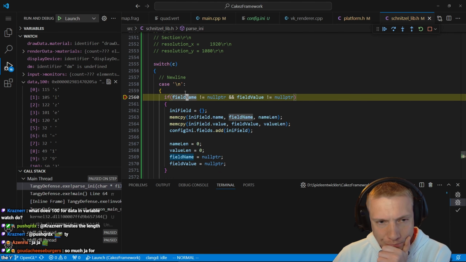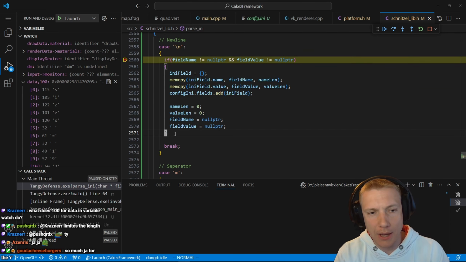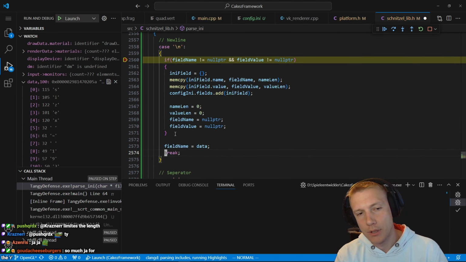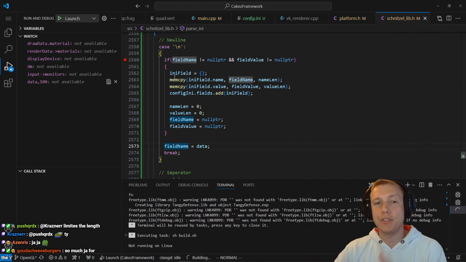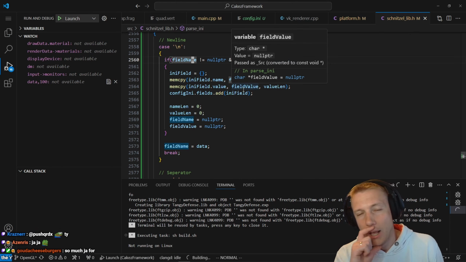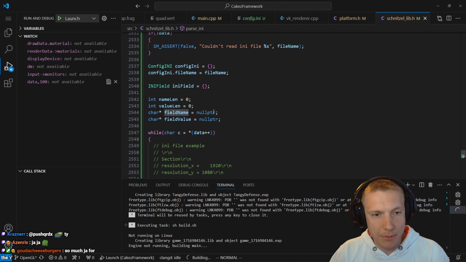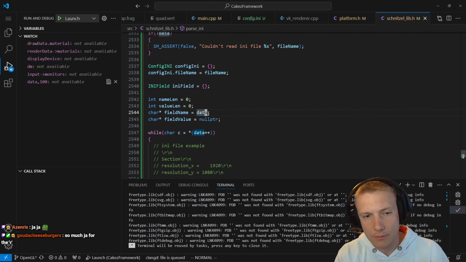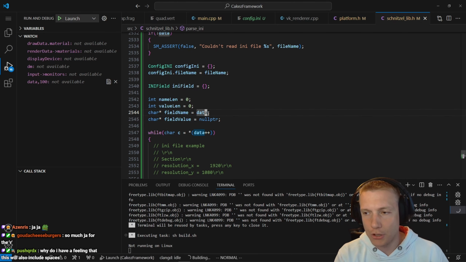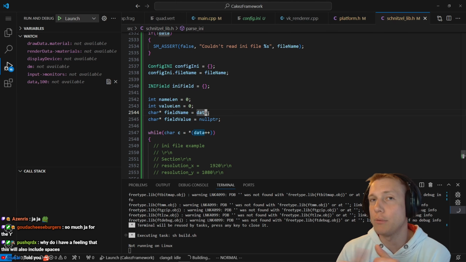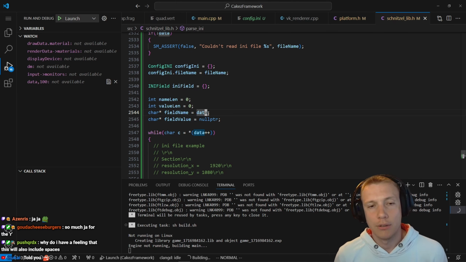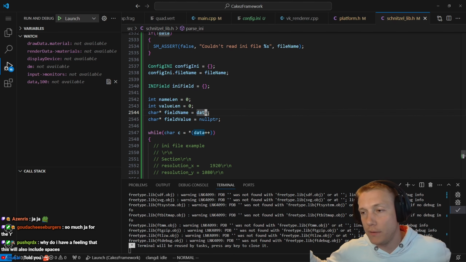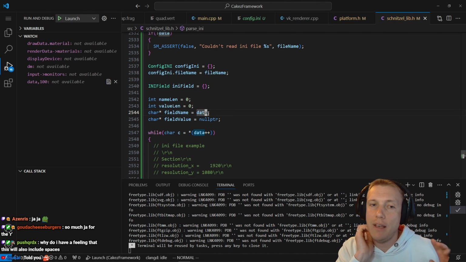True. I forgot one. Field name is data. This is the last one I forgot. Guys, it's gonna work now. But what about the first one? Maybe field name in the beginning should be data? And then it works. Why do I have a feeling that this will also include spaces? Yeah, it will include spaces, but it doesn't matter. I can work around it, I can basically remove all of the white space, but I don't need to. All I need to do is have a substring comparison.